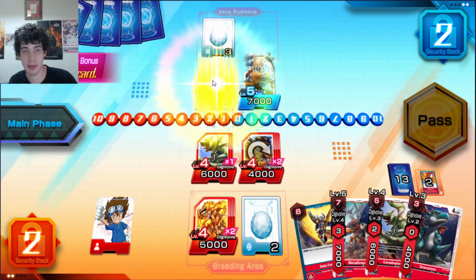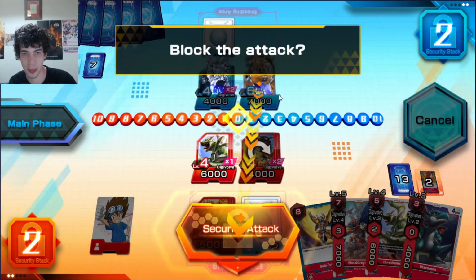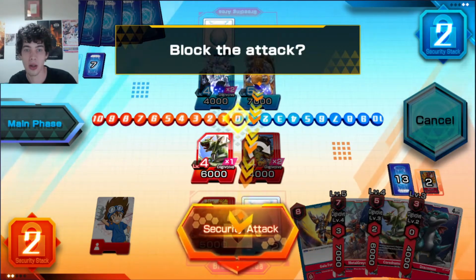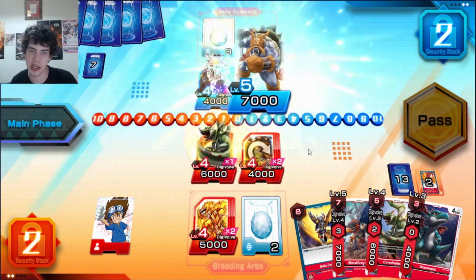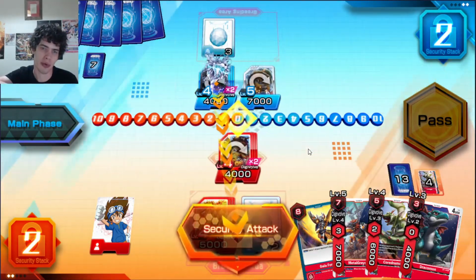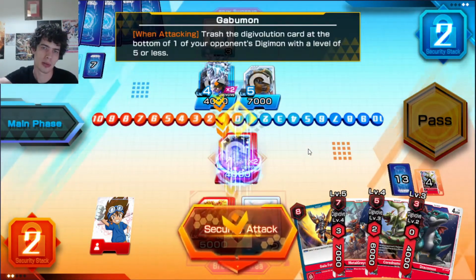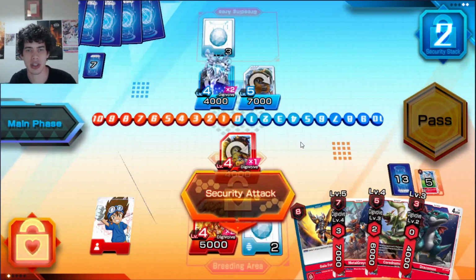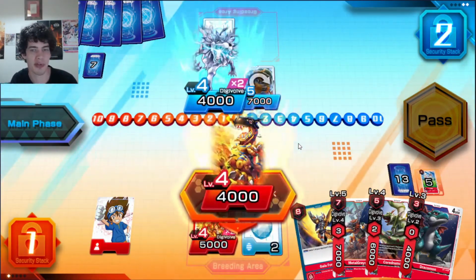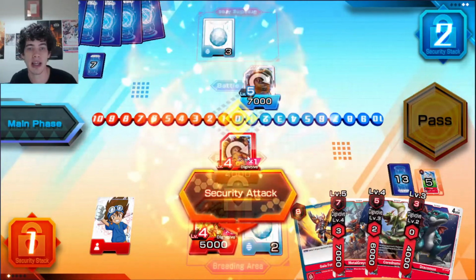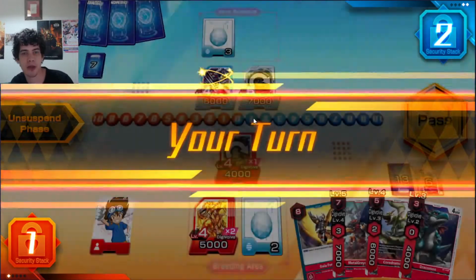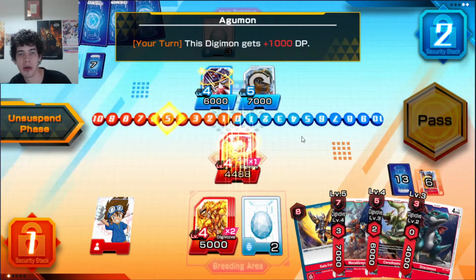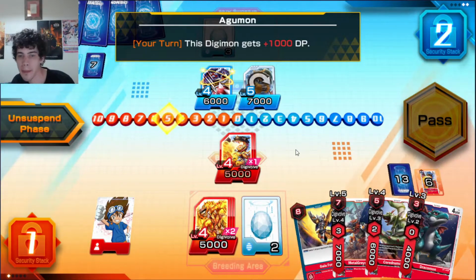Okay, so we're going to see them evolve. It's telling us to block. We don't get the option there. Normally, I would just let that through. But they just want to help, just want to teach us stuff. So they're going to deal battle, and they're going to kill each other. Cool. So they're going to spend the full 5 to play a Grizzlymon, which is their blocker, by the way.